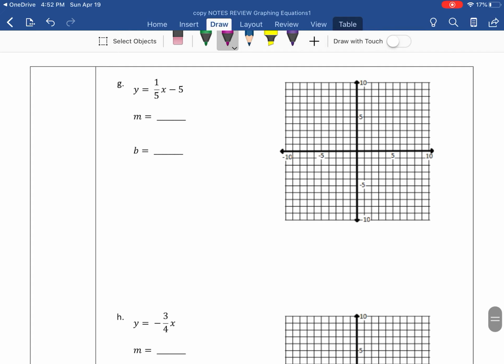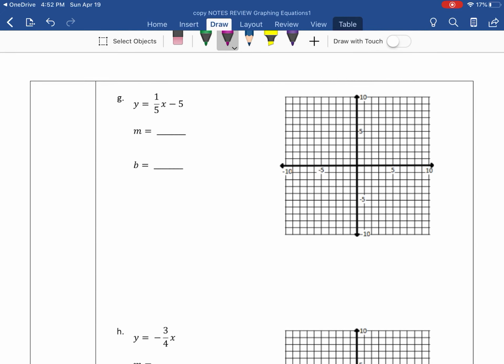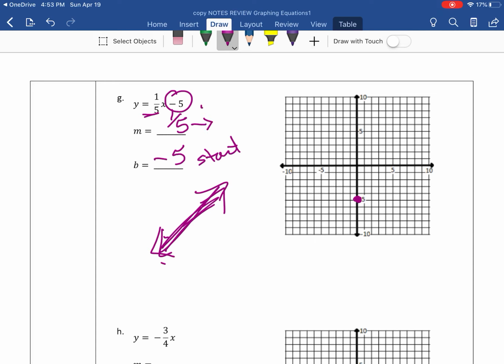I'll just go through these next couple real quick. I think we've kind of covered everything. So if you want to just watch real quick, I'll go through these quickly. G, y equals mx minus 5, so 1/5 is my slope. It's positive. I start my graph at the negative 5. So y, negative 5, got my point on my y-axis because this is where I start. Okay, now what pattern do I follow? Positive 1/5. So my graph is going to be running in a positive direction, a slanted line. And I'm going to go right 5, up 1. Right 5, up 1. Right 5, up 1.